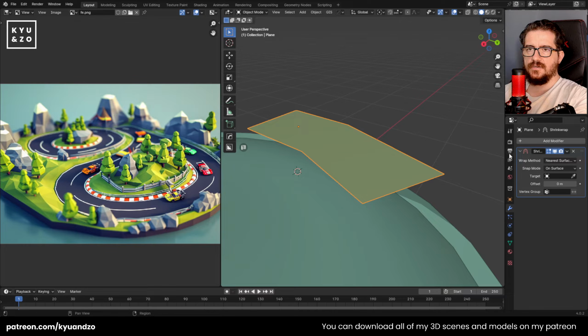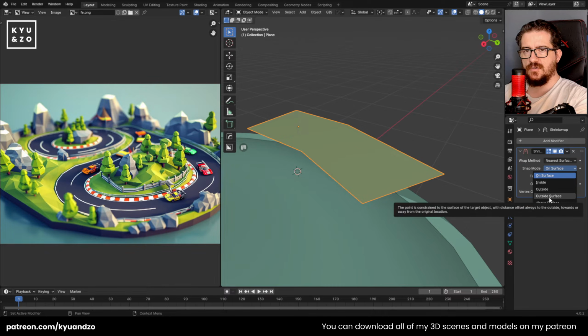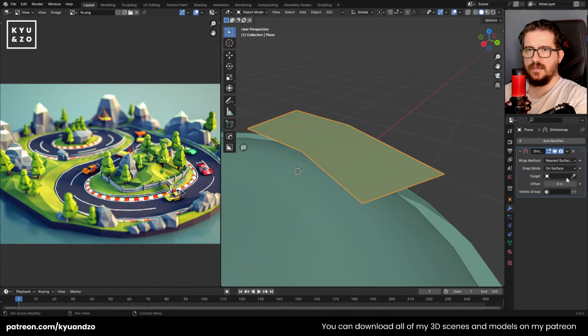So this is the shrink wrap mode here. It's gonna snap on surface, or you can change it to outside surface, inside, near surface, project, and other things. So you need to define the target to let it cover.